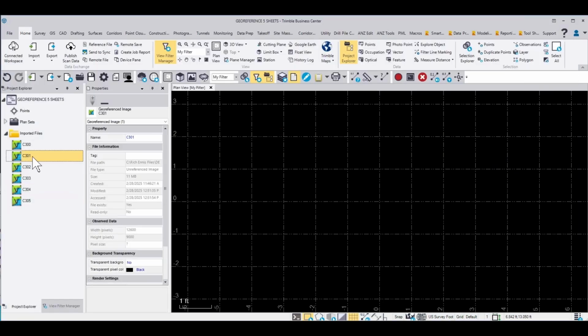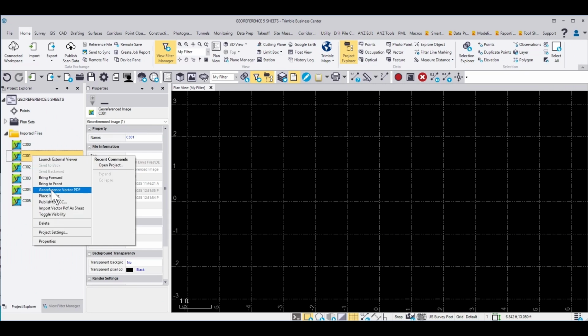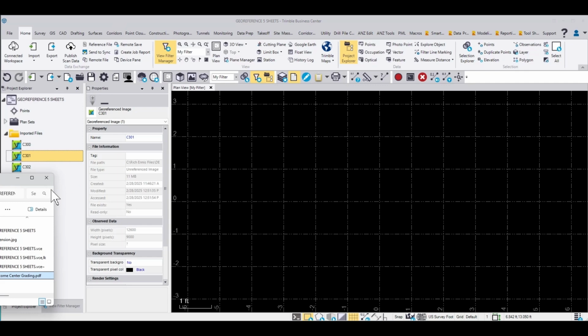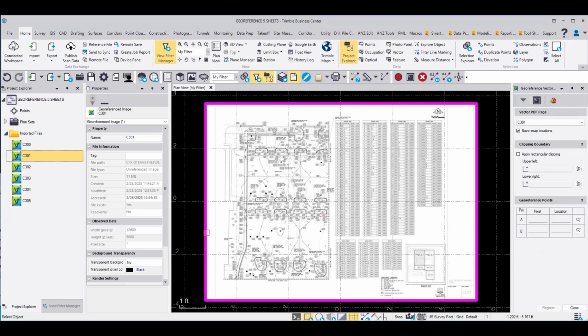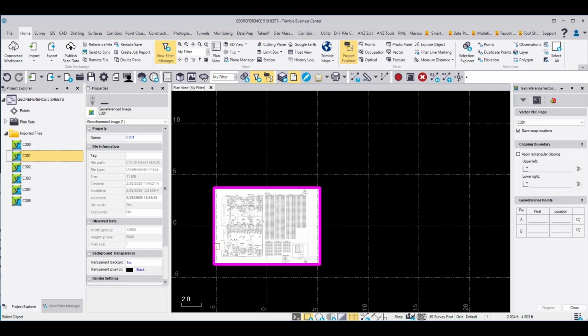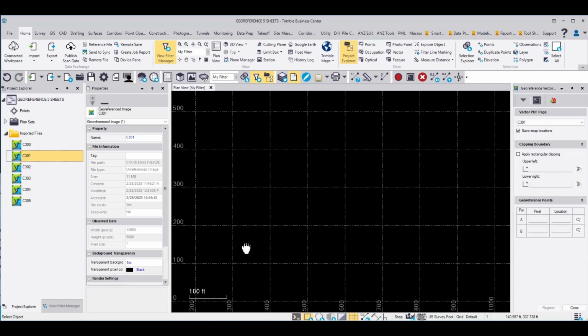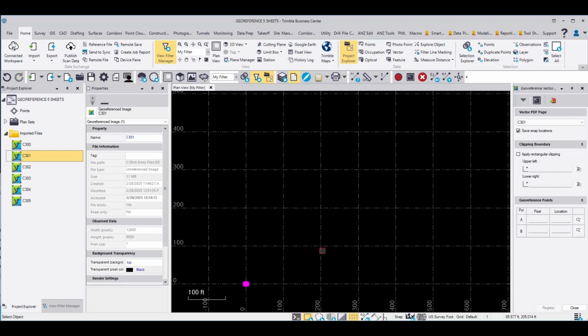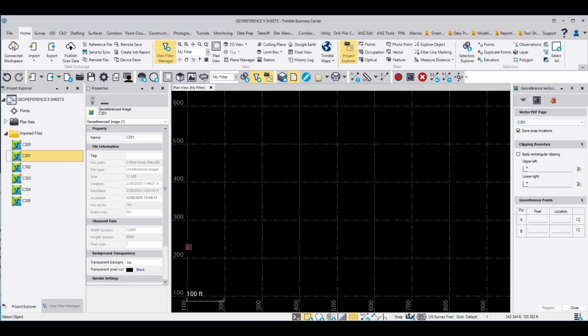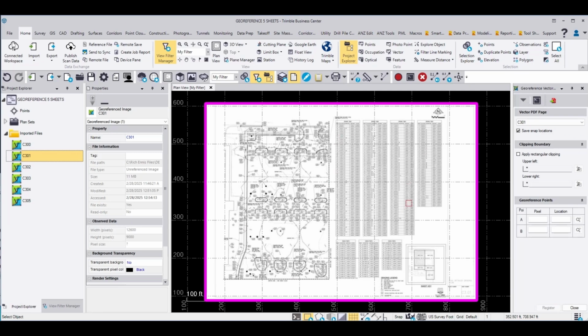So the first one I want to do is 301. So if I pick on it and right click it, I can say georeference this vector PDF. Now when I georeference PDFs, I don't really want it to be at a 1-foot scale and 0,0 be in the dead center of the sheet. So I want to zoom out to a comfortable scale, just say 50 or 100. And I'm going to move 0,0, which is right here, down here. So to get that sheet to repopulate in here, I just go over here and I say none, and then I go right back to 301, and then it'll repopulate in the middle of the screen.